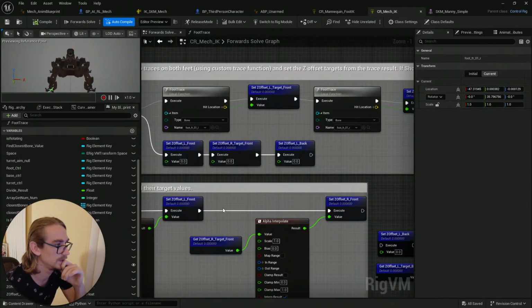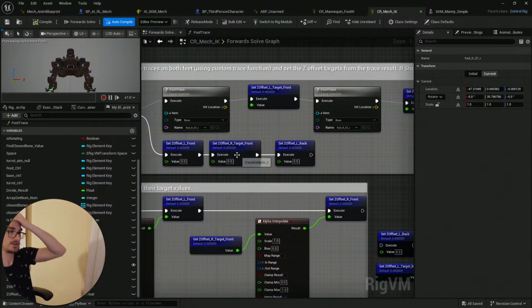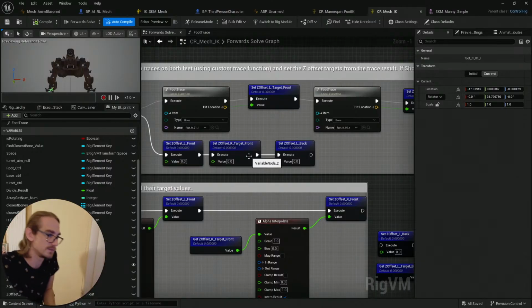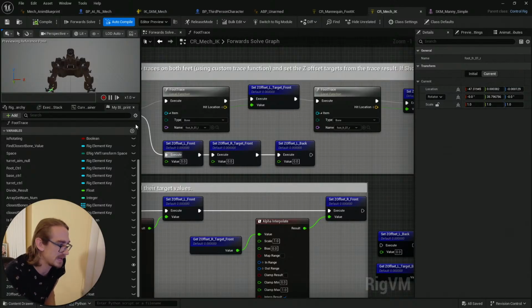Need to go have some dinner. Set offset L front, offset R target front. So target back.